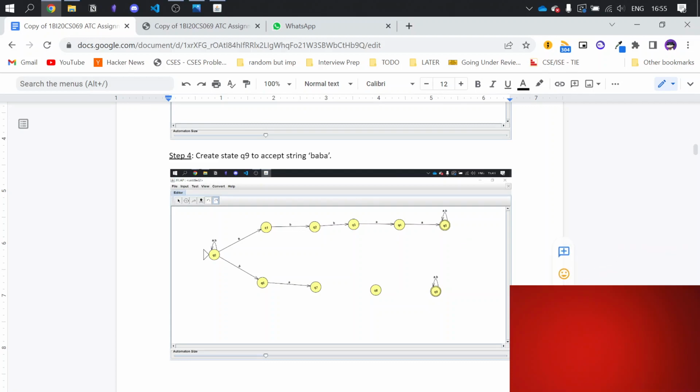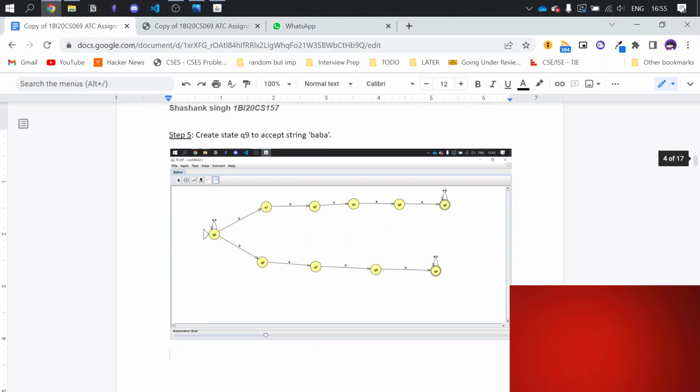So let's see how it works. Here this will be the final machine. One branch will accept ABBAA, and Q5 will be a final state. And then there will be another branch which will accept BABA, and Q9 will act as a final state.